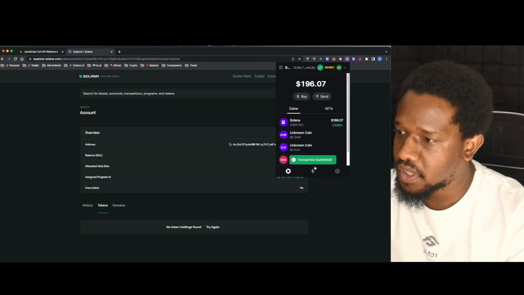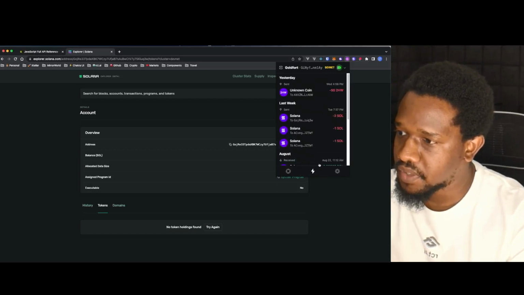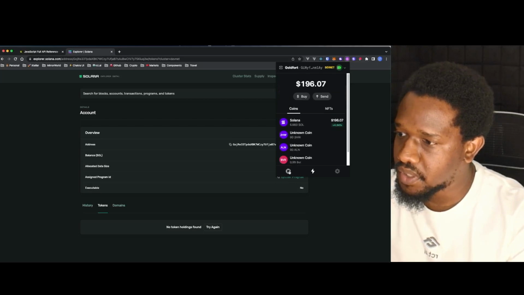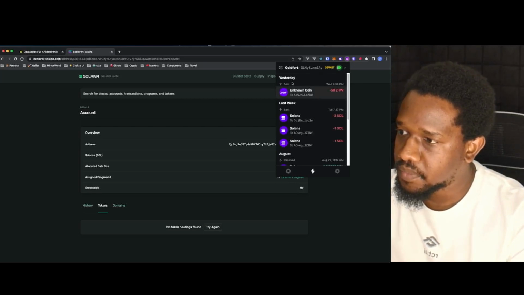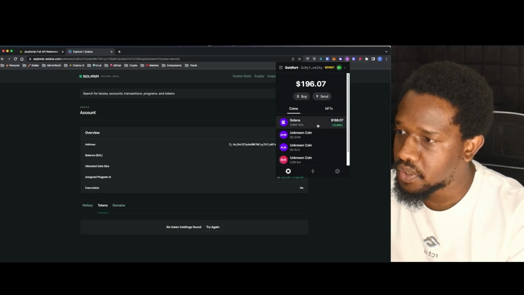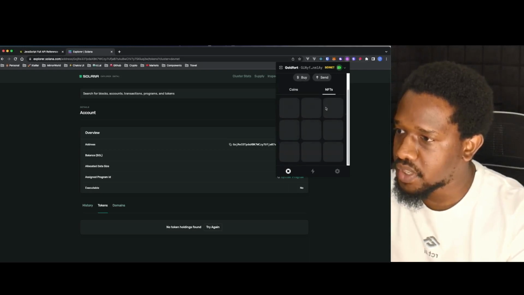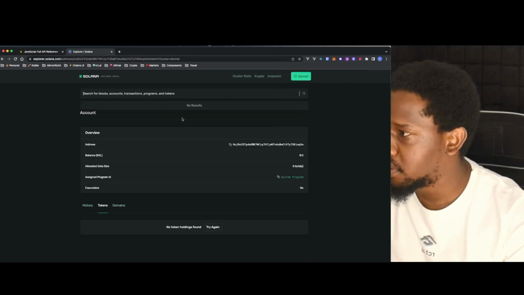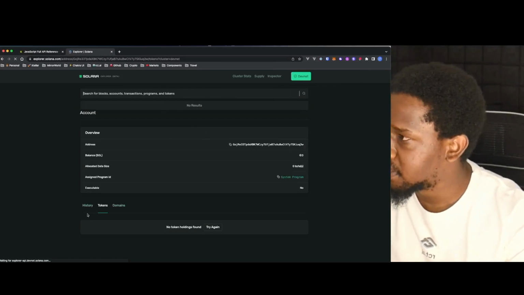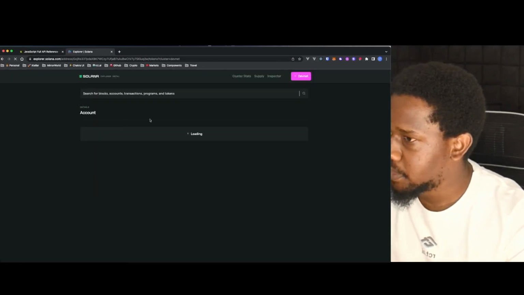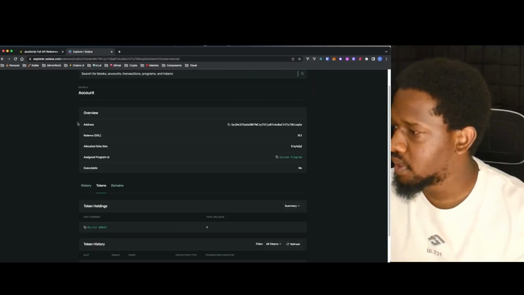All right, cool. With any luck, I should be able to see this. If I go over to my transaction history, it should show the NFT that I just transferred. Well, I can just head on over to Explorer and refresh this page. Awesome.